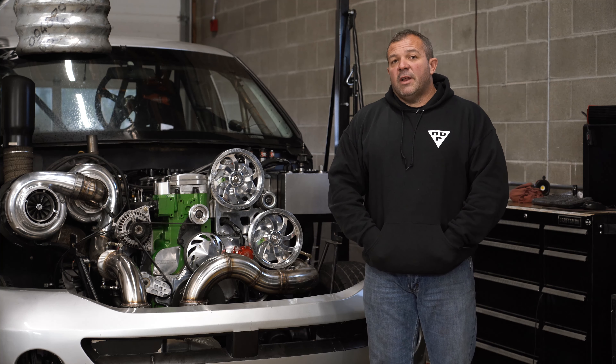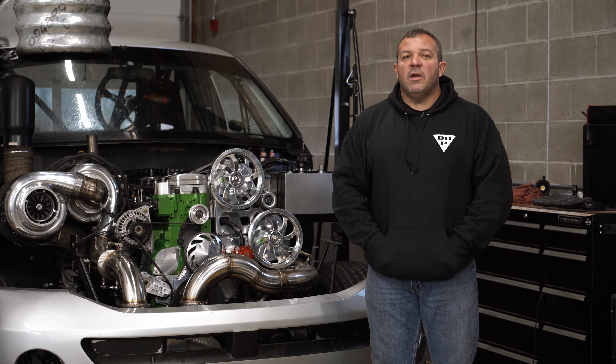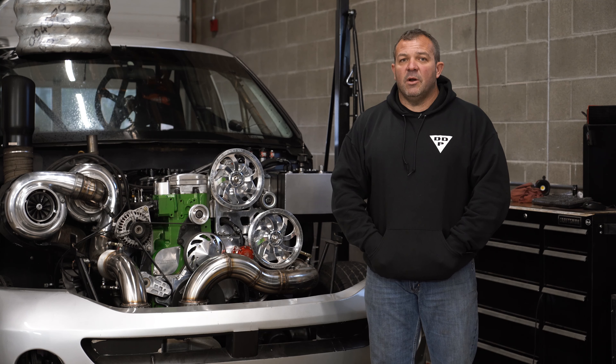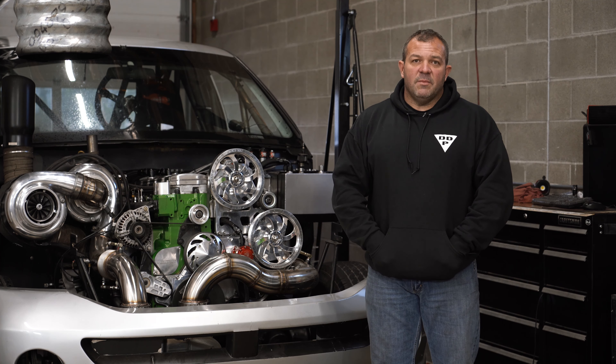If I put a slightly taller tire on that same truck, I'm pretty much wishing I had 4.10s. So based on what you're trying to do, the elevation you live at, and how much power you're trying to make — all of those things need to be considered when putting together your package. If we can help you at all, feel free to call us at 208-209-3214 or visit our website at www.dynamitediesel.com. Hope you're having fun with your truck — catch you later.